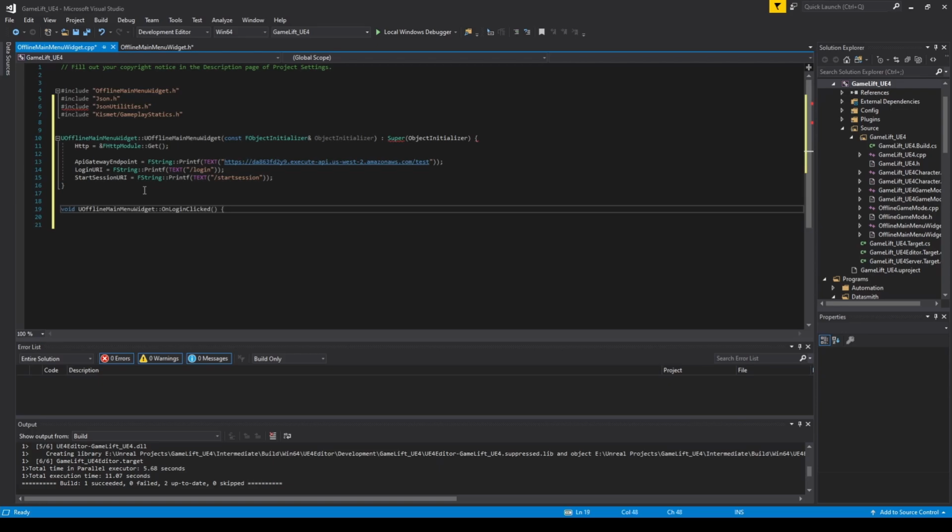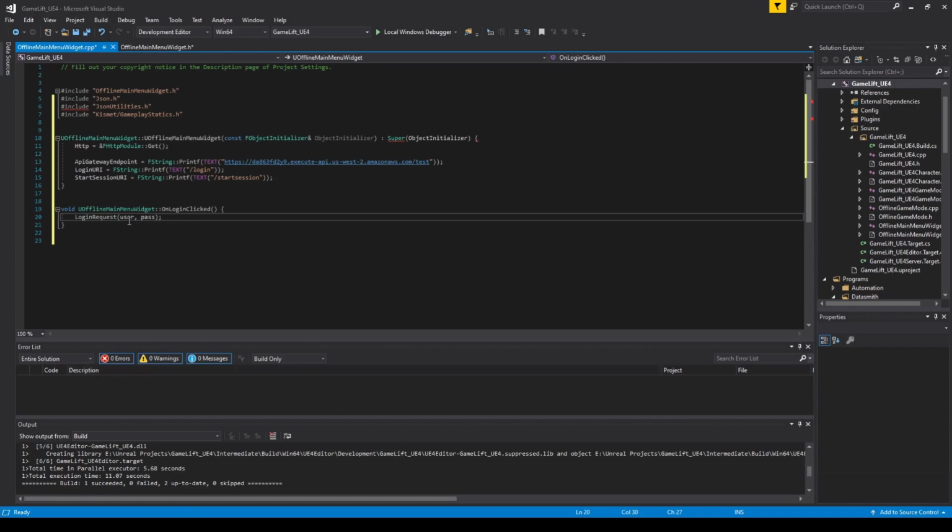The next function we want is the OnLoginClicked. And this one is as simple as calling the login request. And it passes those two properties that were blueprint read and write.